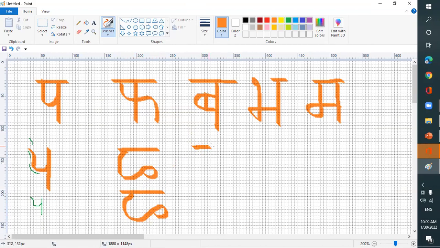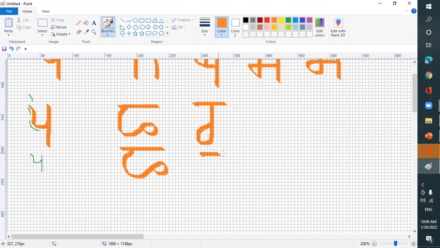And ba was next. This is the Shirorekha. Students have drawn this correctly; I don't think there was any mistake. But I told you, you have to make it a very big one. Otherwise, you will confuse it with R, as we will also draw that today. Another thing, this is not a triangle in ba. It is a round type.